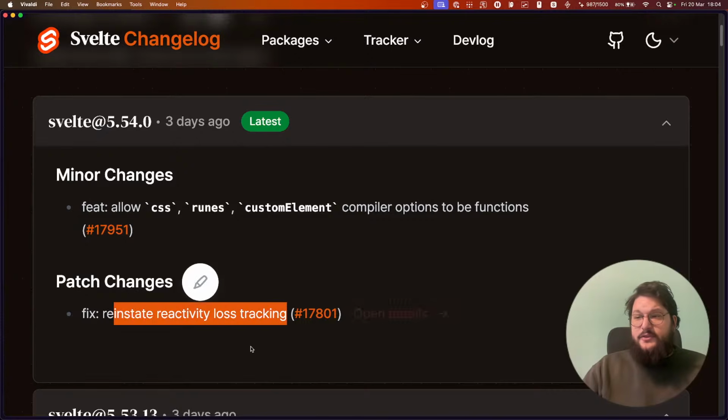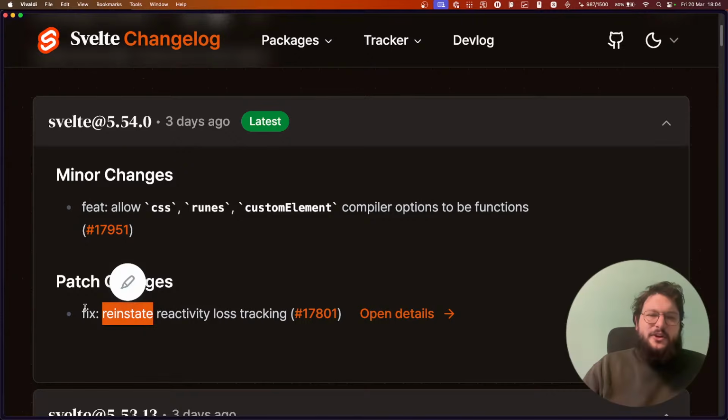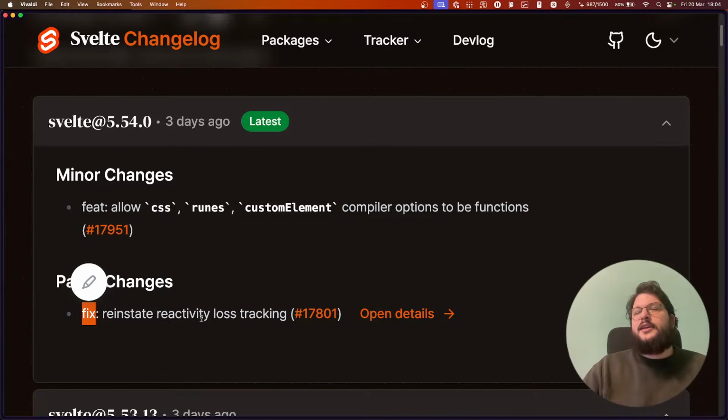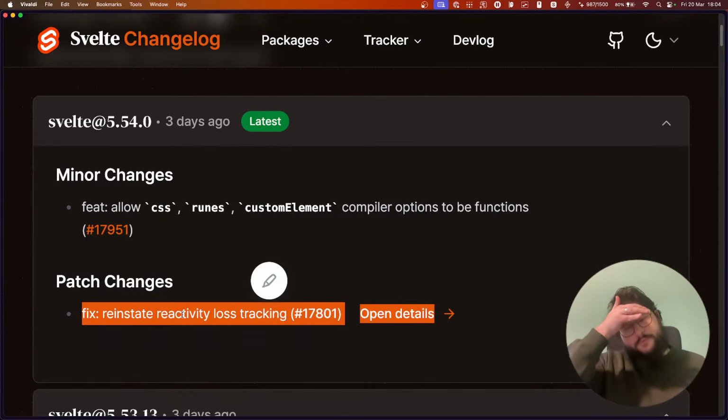Rune state, reactivity loss tracking. So this is just a small bug fix. No, technically it's not even a bug fix, it's just a chore. How is it called?